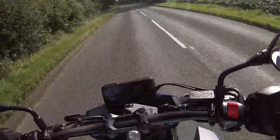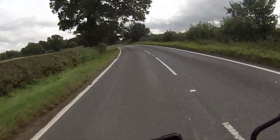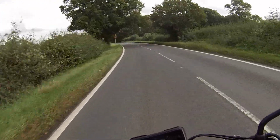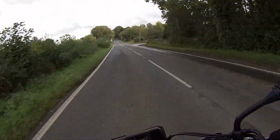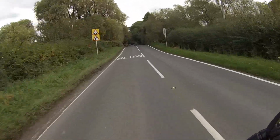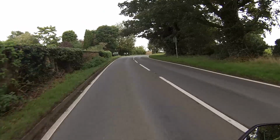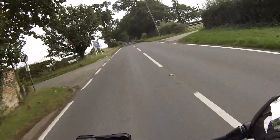It hasn't got the power my GSXR has, but that's always going to be the case. Power delivery seems quite linear. Smooth, yeah. Didn't get any air. Seat's really comfy.